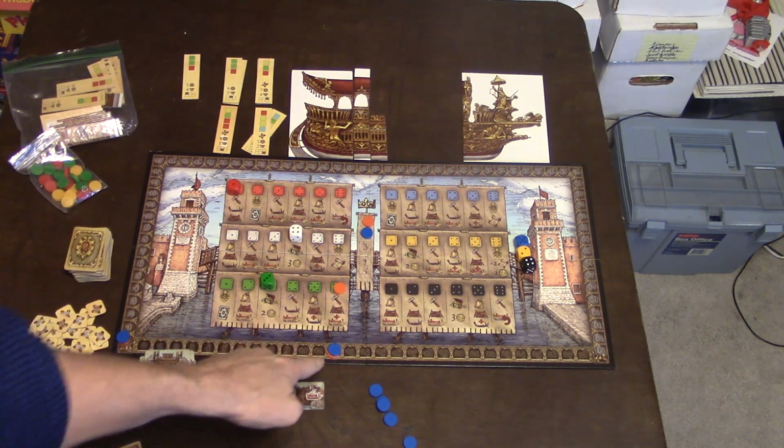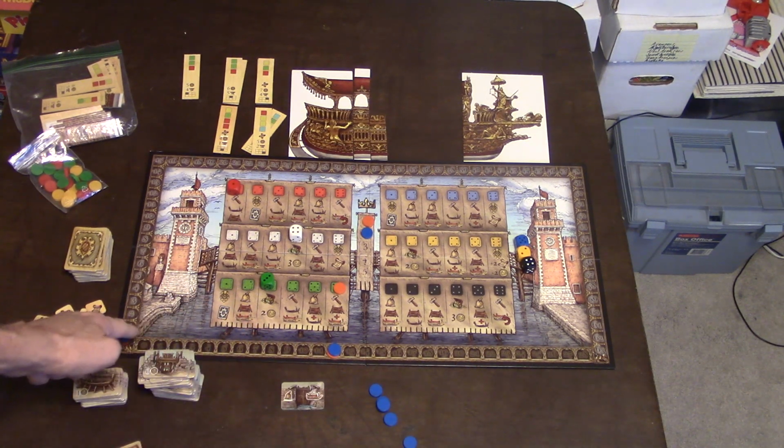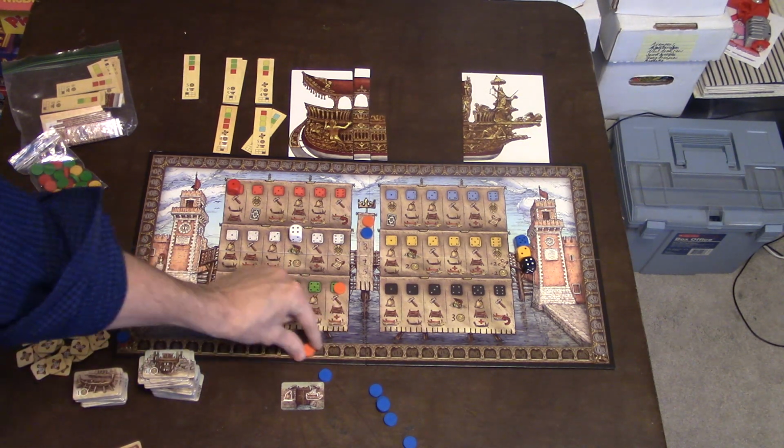On the money track, everyone starts off with 12 ducats. Of course, the maximum they can get is 28, and of course the minimum there is 0. So if I was to take that action, I would go down 1, 2, 3.